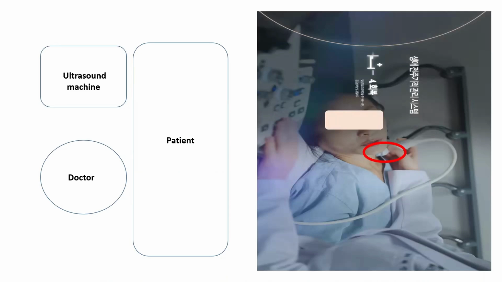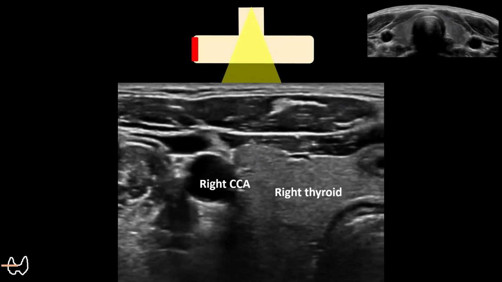In most cases, the ultrasound device is in front of the doctor, and the patient is on the right side of the doctor. As you can see, the test is conducted with the probe marked on the left side of the doctor. If you look at this with an ultrasound, the marked area of the ultrasound device faces to the left. Then what you see on the screen is the right side of the patient.